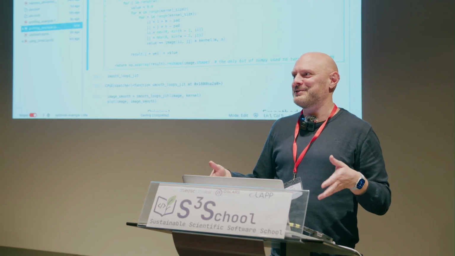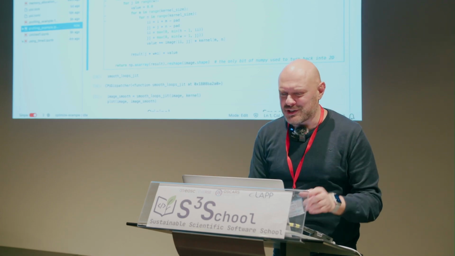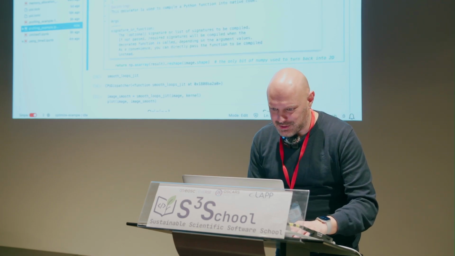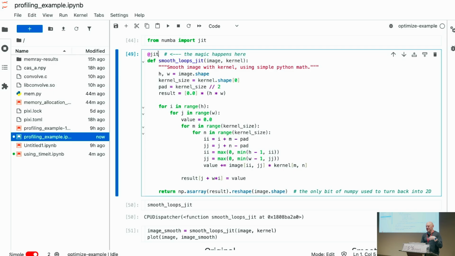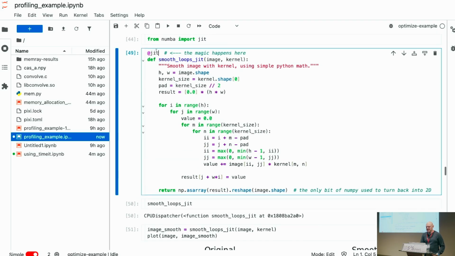So the first time the person runs your code, it will compile it. There is actually an option I didn't show here. If you look at the help, cache equals true will store the compilation in a file and then load that next time. So if you do use this a lot on the same system, that actually speeds it up a lot. Then the next time you run it, it won't have to compile it again. It'll just load the one that was there before. So there are some fancy options.